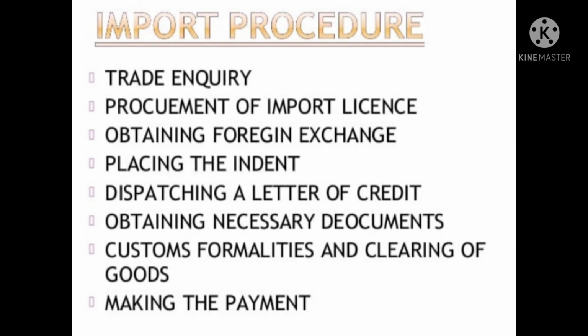Then after that, clearing of the goods. After taking the possession of the title to goods, the importer awaits the arrival of the ship. After the ship has arrived, the importer must make the arrangement for the clearance of the goods from the customs office by paying the unloading charges, import duty, as well as the customs duty, and port trust dues also have to be paid.